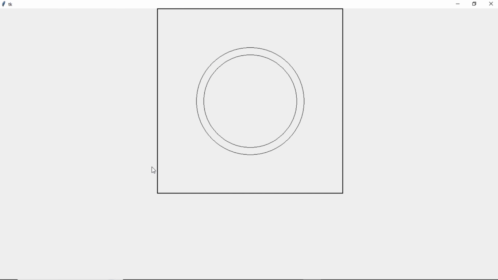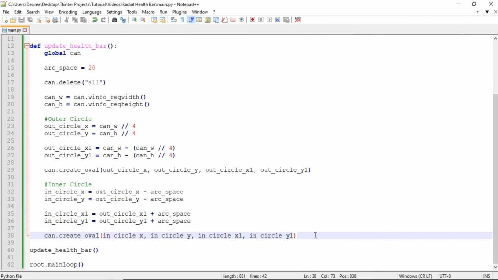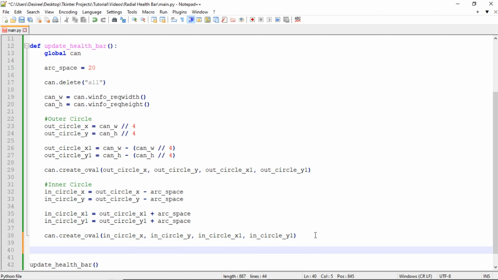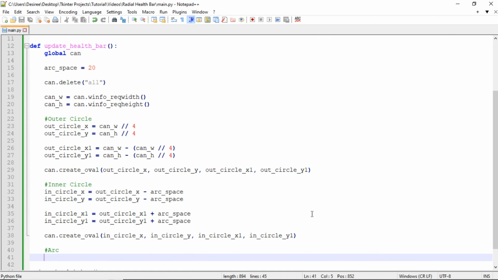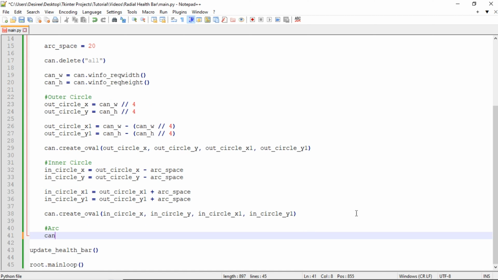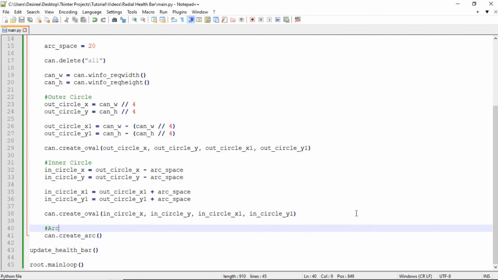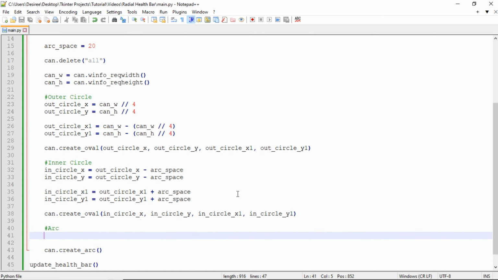And the next step is we're going to fill the space in between them with either an arc or another circle. So we're going to go ahead and get started with creating an arc down here. And so we're going to use the can.create_arc method. And we're going to calculate our first set of coordinates.